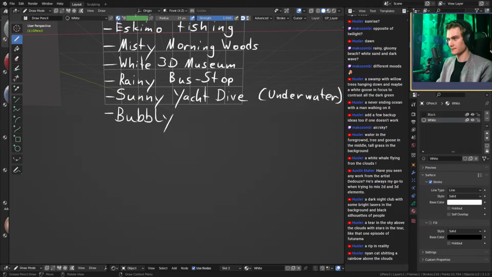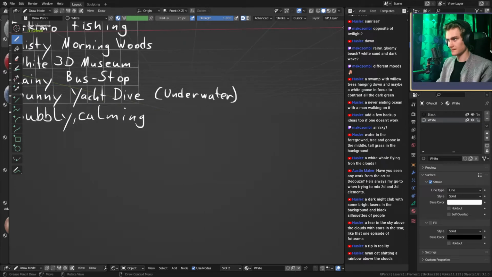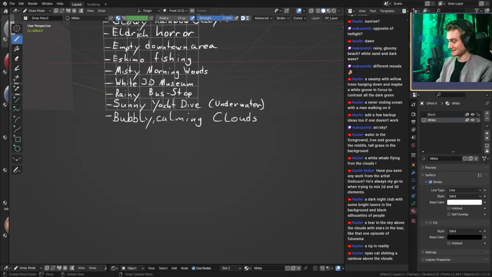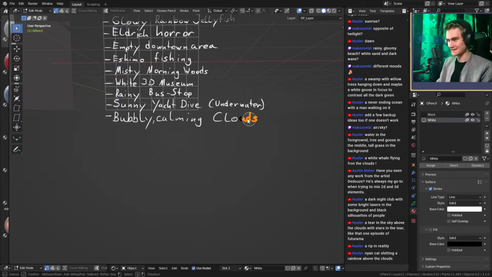Let's go with bubbly, calming, clouds. My letters are getting bigger and bigger, but that doesn't matter because I go into edit mode, select this, and then I can scale it down.